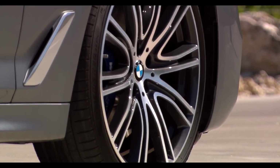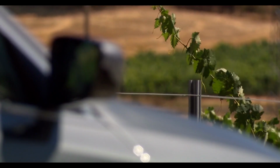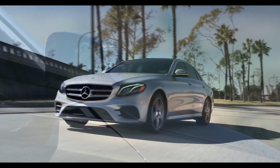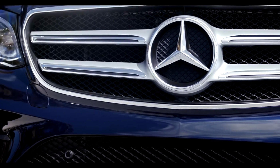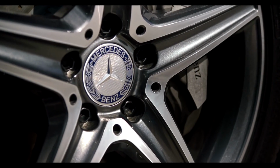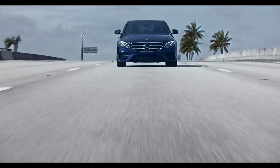The Audi A6, BMW 5 Series, and Mercedes E-Class sedans are the bread and butter luxury cars for these manufacturers. They offer high-end luxury and refinement, cutting-edge technology, and even some sportiness in the driving experience. Even though the numbers may say the BMW wins on paper, however, buying a car is highly subjective and dependent on how you feel behind the wheel. That's something you'll have to find out for yourself.